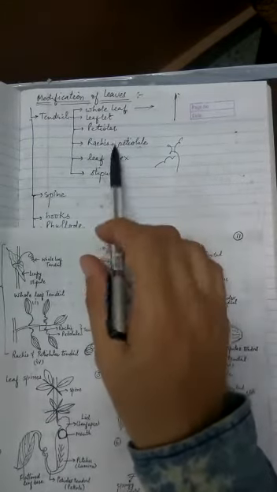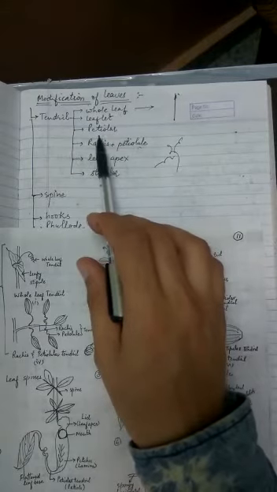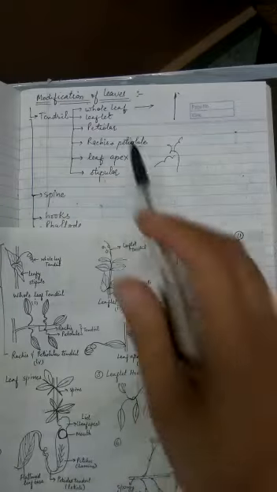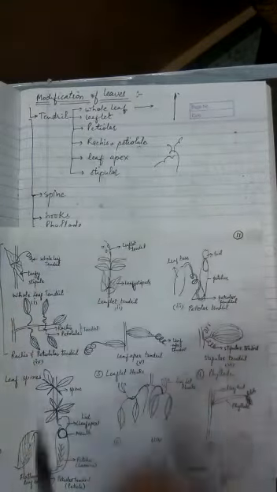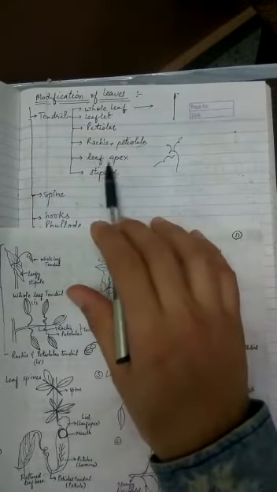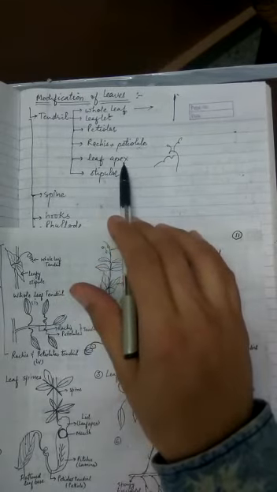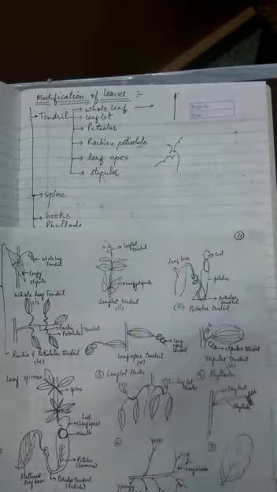Then in the case of the insectivorous plants, or even in the case of Tropaeolum leaf I have shown in one of the diagrams before. In the Tropaeolum also you will find petioles may develop into tendrils. Then there are plants like Clematis where the rachis and petiolule may develop into tendril. Then there are plants like Gloriosa superba or glory lily where leaf apex may change into tendril. And stipules already you have learned, Smilax is the example.